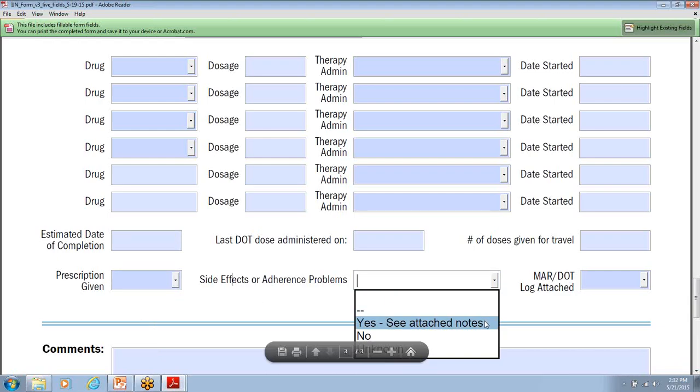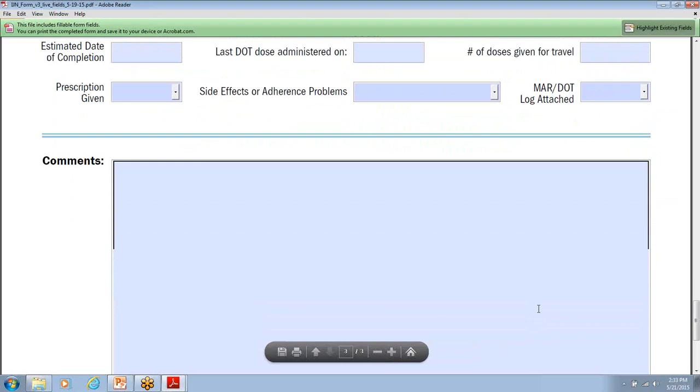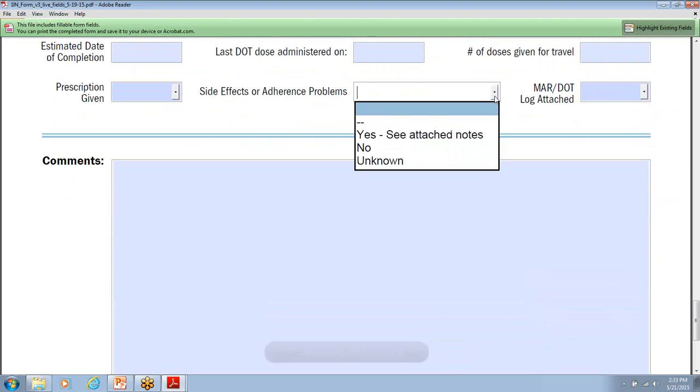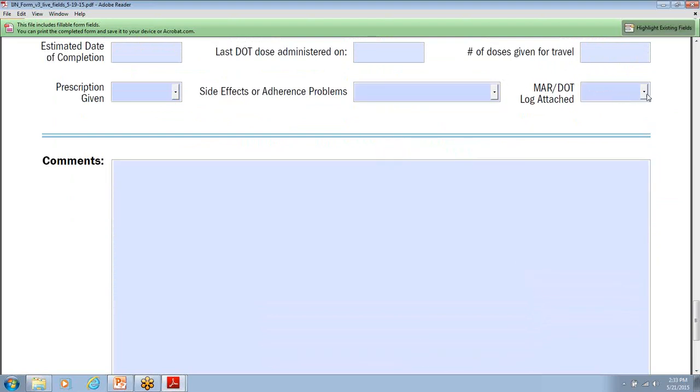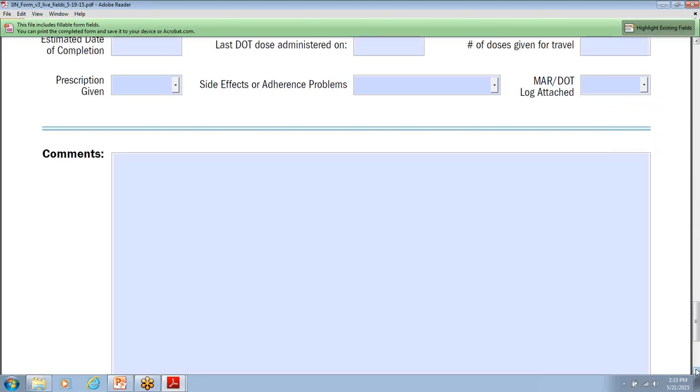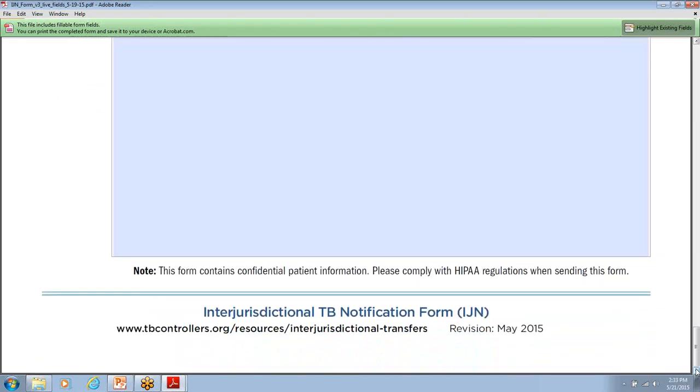If there have been, you can document that in the notes section here at the bottom, or you can attach patient notes. And this is just a drop down reminding the person to attach the medication administration record or the DOT log. And that is the IJN transfer form.